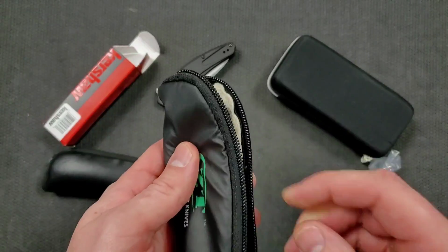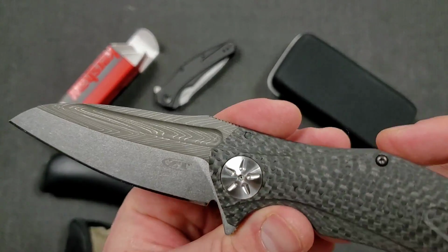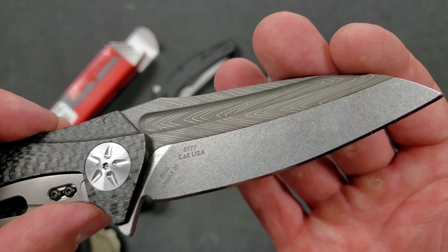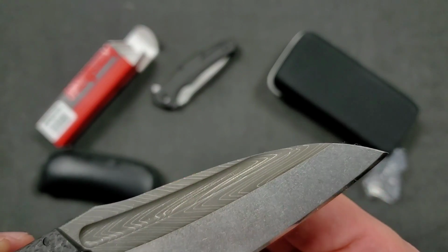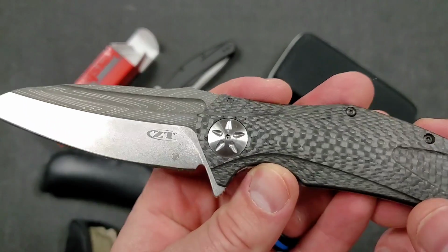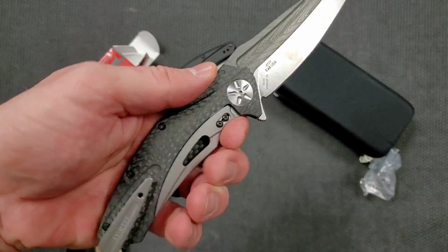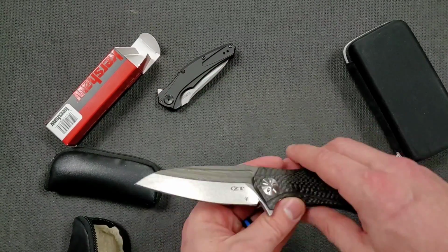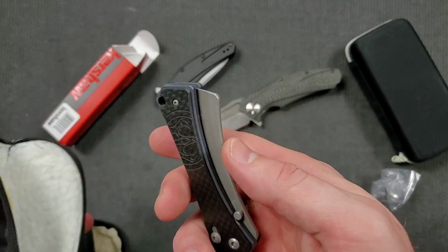Let's go ahead and open up the ZT pouch. Oh my goodness. Now wait a second. This is the 0777, and this is obviously a laminate, but is this... oh, it says Vanax 35 and it's laminated with Damascus? Okay, so obviously some research is going to need to be done on this guy. Wow. I was unaware of this. This is beautiful. Holy cow. Maybe that one will be in the thumbnail. You guys already know.